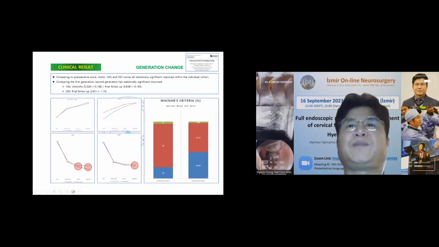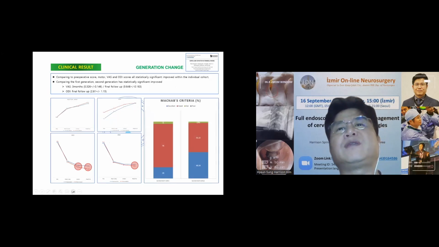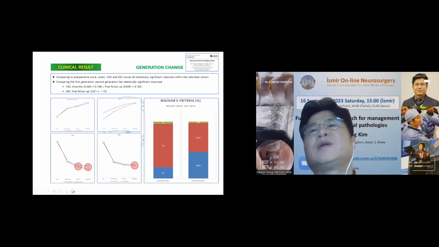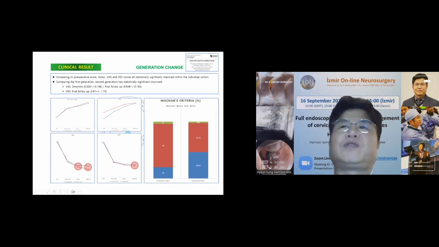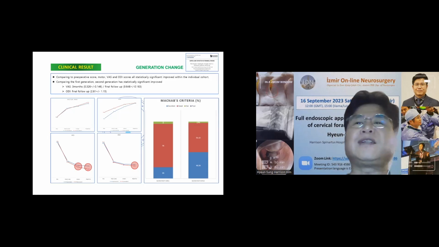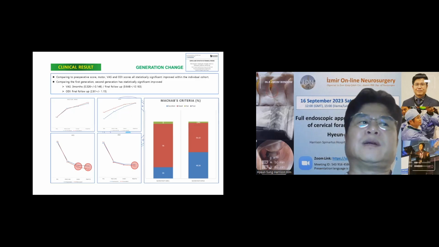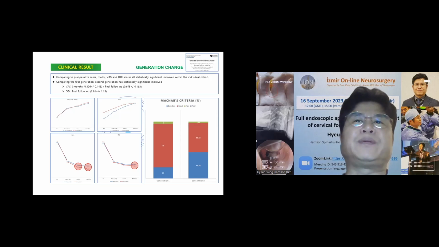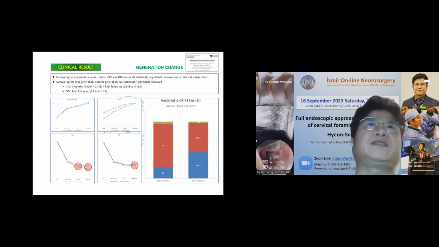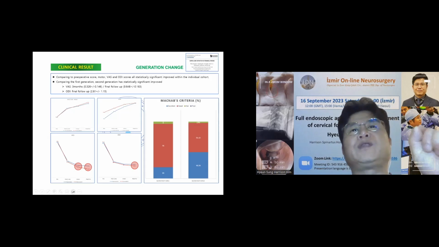Maybe in generation 1, in spite of the HDP, the patient result is very nice. You can see 96% good to excellent. Generation 2 is also similar, maybe 97% good to excellent. But the different thing is that excellent results are more numerous in generation 2. It means that in spite of good pain relief after HDF, the patient is still not completely satisfied with the result. If we do cervical posterior foraminotomy, we can get more excellent results, with more patients.